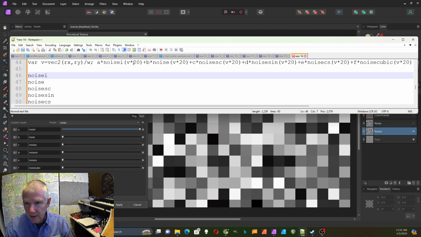Then I scale the size of the grid by 20 because it turns out that would be a good size to show me what's going on with the pixels as you apply these different functions. And then I set up sliders going from 0 to 1 for each of these custom inputs, A, B, and C, etc.